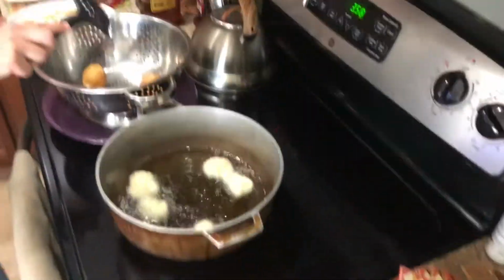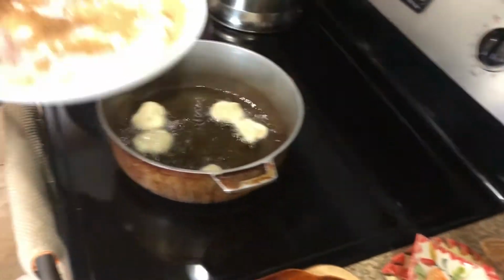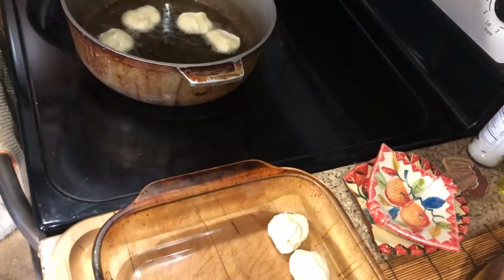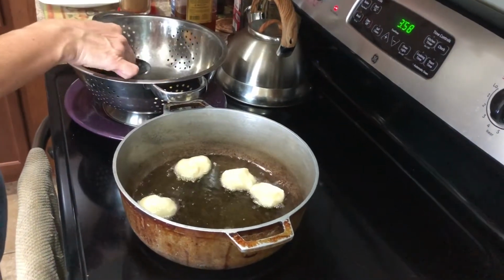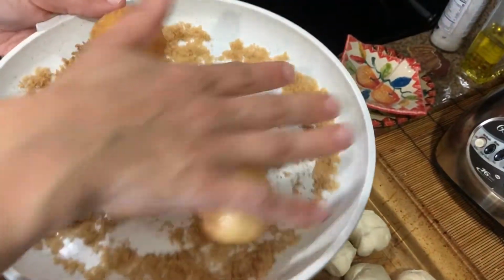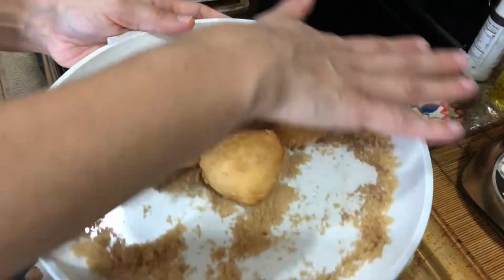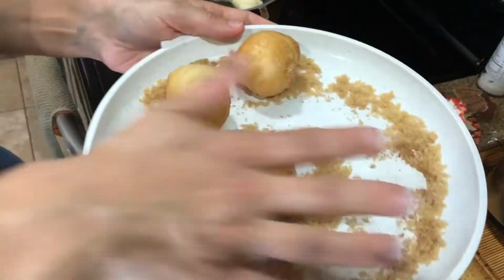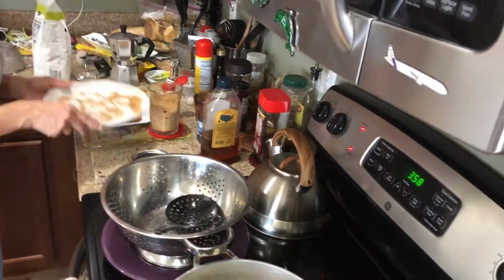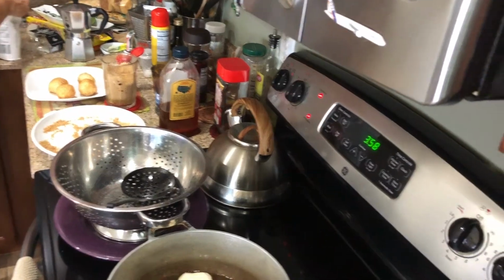And you have these over here, and what you'd be doing with that white or brown sugar and cinnamon, I recommend white sugar. I did not have white sugar. You're gonna put the Zeppoles in your plate, and you're gonna roll them. Again, make sure they're cooled off so you don't hurt your hands. You're gonna roll them in the cinnamon and the brown or white sugar. Just like that. And you'll place them in another plate to cool off. And you will top them with that confectioner's sugar.